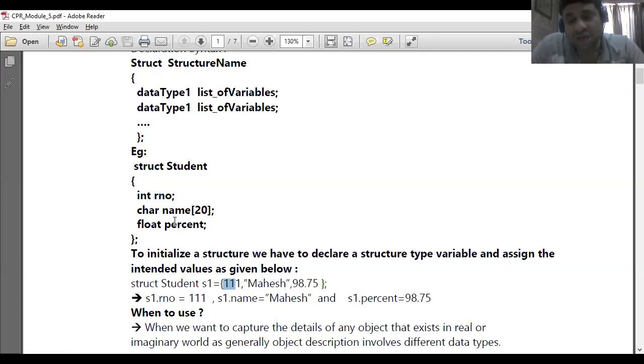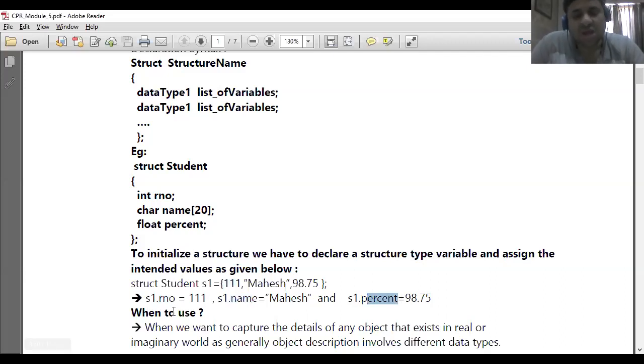If we have 4 students, like if we have a class of students and I simply enter the class and say roll number, people will ask whose. So we have to specify kiska roll number, which variable's roll number. So S1 ka roll number, S1 ka name, S1 ka percentage. Like if I enter a class and say percentage, people will ask kiska. If I pick up a student and say percentage, then we'll get an answer. We have to specify which variable's percentage, because every student will have a percentage. So we access the member roll number, name, or percentage using variable S1.